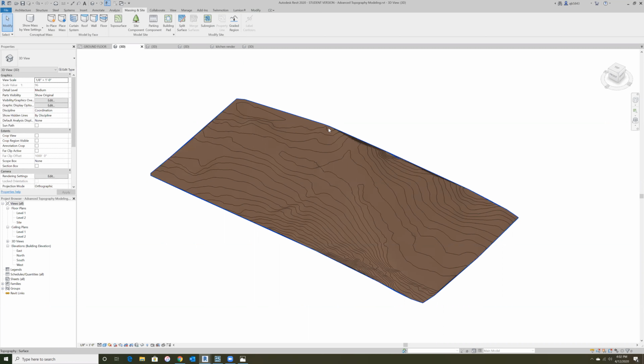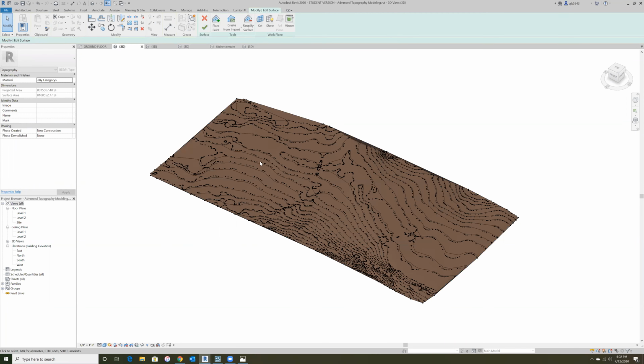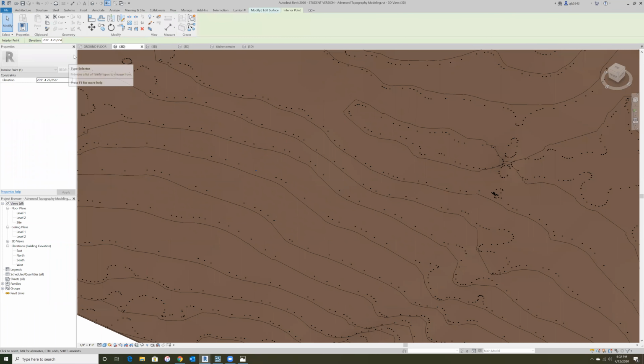So now the same way that we edited the flat surface, you can do all those same things here, except now you'll notice that the points, if we click on them, will each have a different independent elevation. So what you'll want to do eventually is set up your levels in a file like this when you're working with a custom topo surface. And you'll want to define what your 0-foot elevation or at grade entry level will be. You'll notice this model is almost 240 feet higher than the entry level.